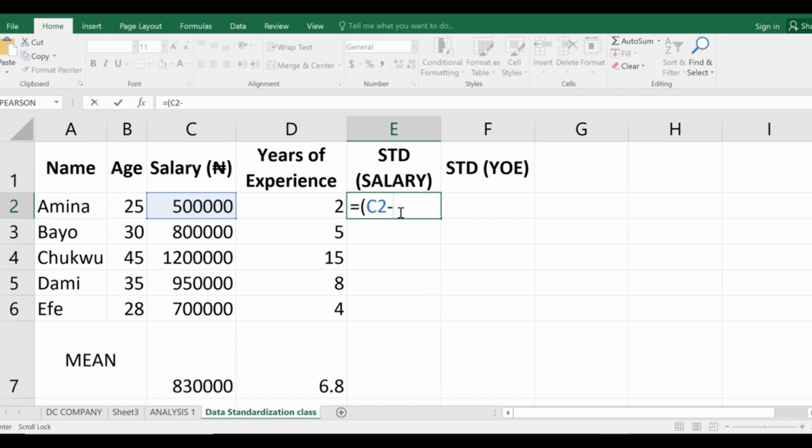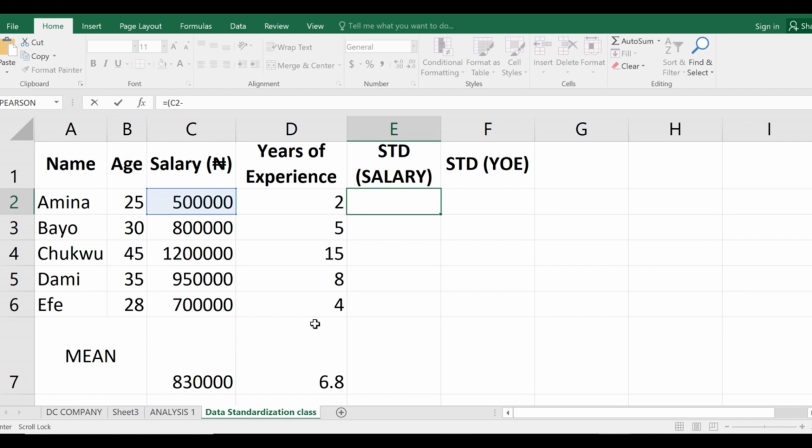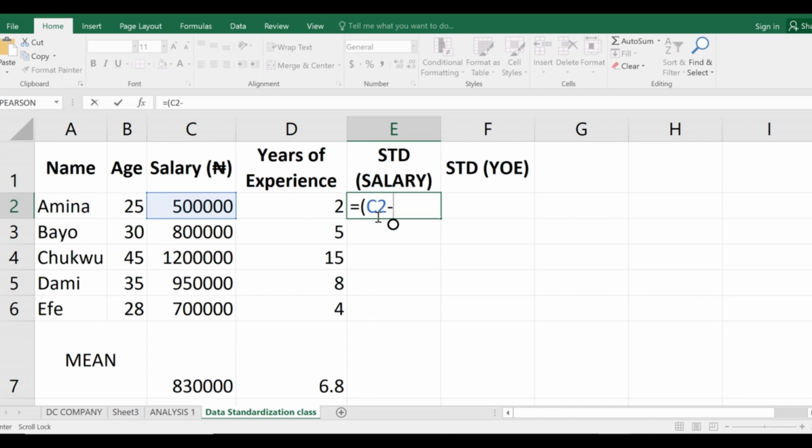But if I should put dollar sign, now for example, C2 minus, I'm using my mean. Your mean is that one. So now I don't want this mean to change. Don't forget that this mean is now constant. What did I mean by constant? Constant is something that you are not changing. Variable means something that will change, that varies. So this is constant, which is 30,000. The mean is constant. The standard deviation is constant. They are not changing. The only thing changing here is our column, the C2, this one and this one, they are the ones changing.